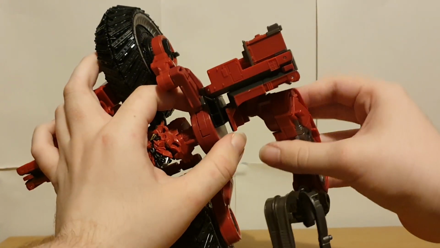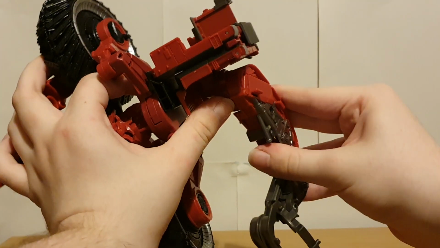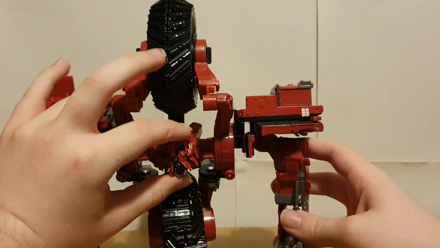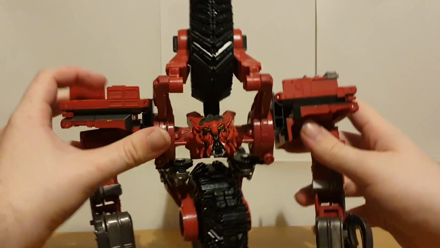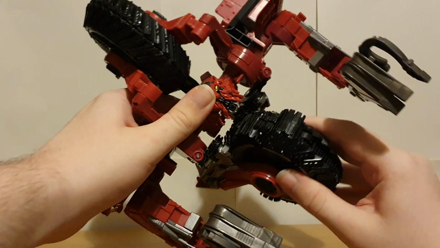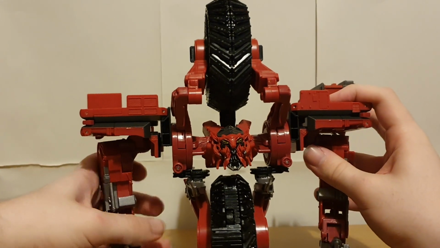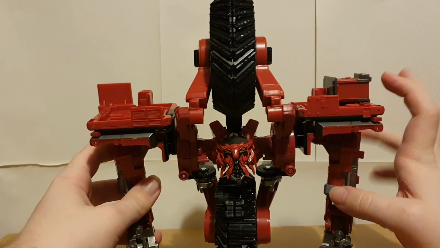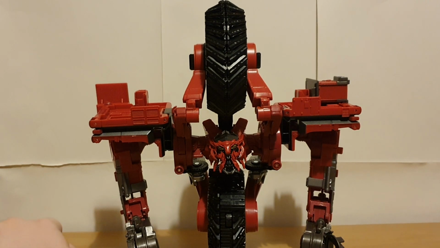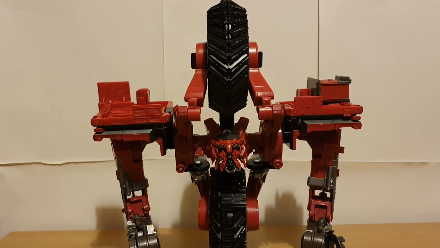Got a joint here, if you want to count this, then go ahead. It's got an elbow here. And the claw can open. And the wheel here can sort of go side to side, so if you want to do something with that, then go ahead. So yeah, not as posable as some figures, but of course, he's meant to just roll along in the film.